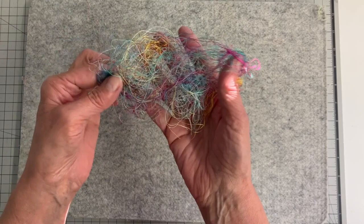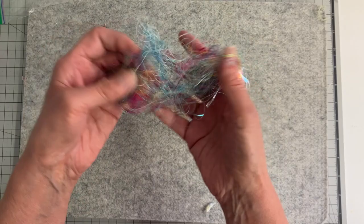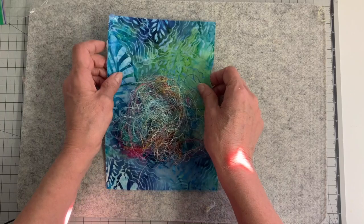So I think when you get down on your cone of thread and you don't want to waste it but you don't want to start a project with it, I just take it off and stick it in a bag. I love the colors, and for some reason I just thought of an under the sea kind of design. I went through my fabric and found this, and I thought it really looks like an under the sea type of look, but it's not very big.